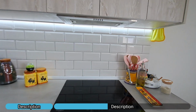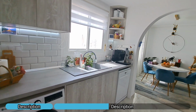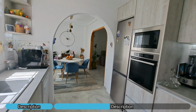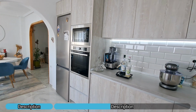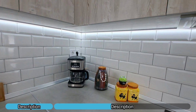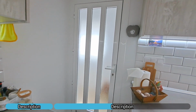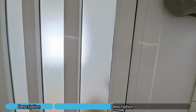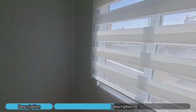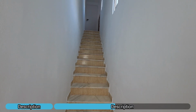I'm going to come down this end, and I'm just going to pan around for you, nice and slowly, to give you a good view of the room. So now I'm going to turn around. I'm going to go out through the back door here and up the stairs. So the staircase in this villa has been enclosed. So let's see you upstairs, guys.